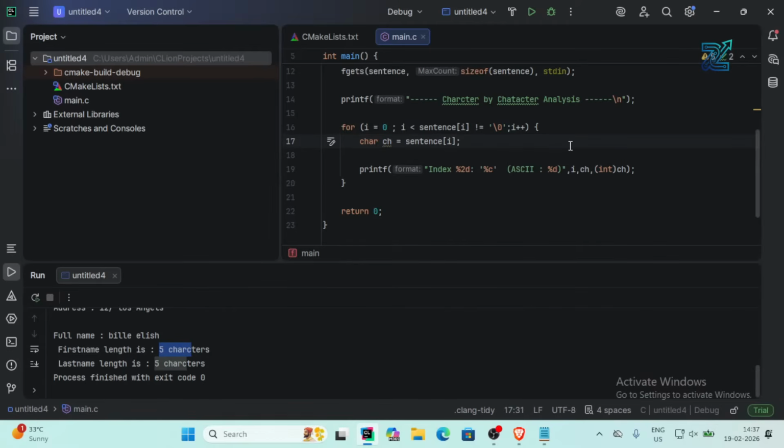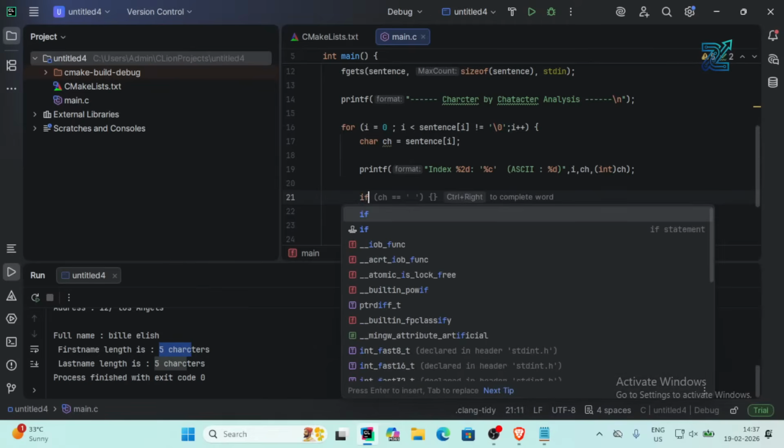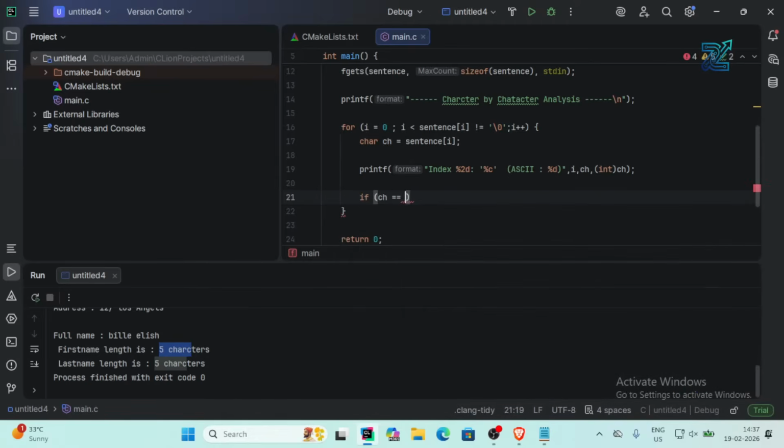Now we will use the ch functions. If my current character is a newline, at that time I can skip it.